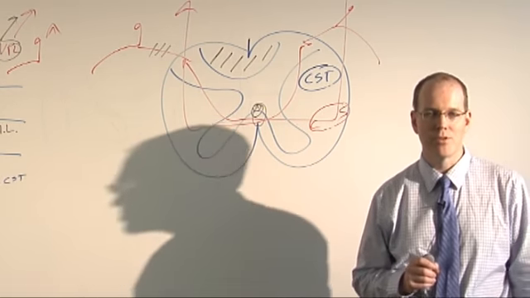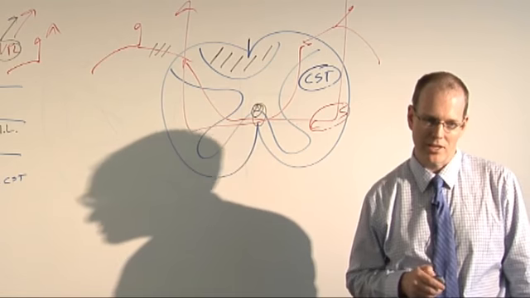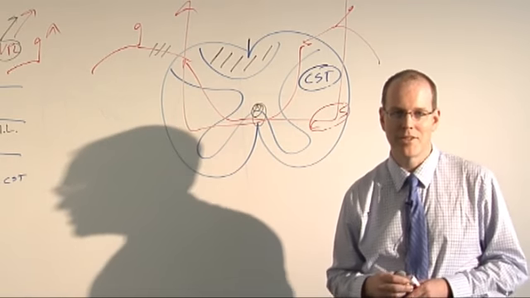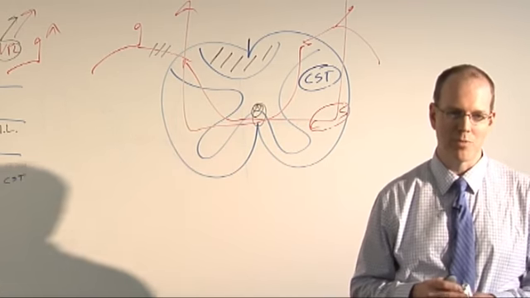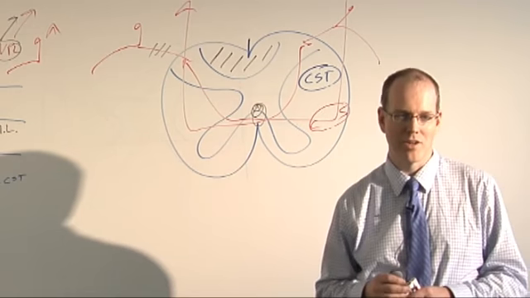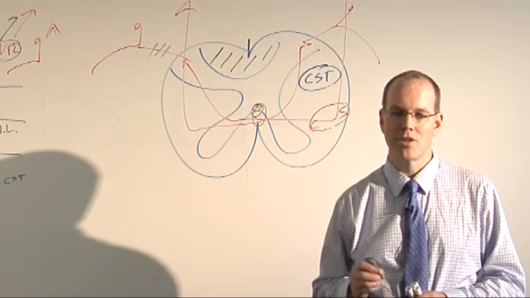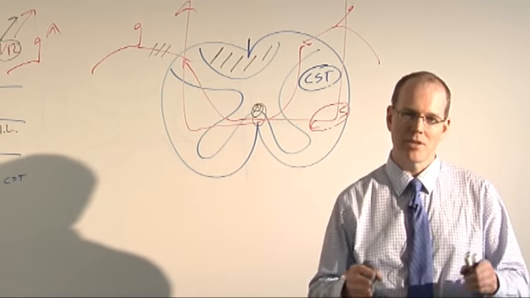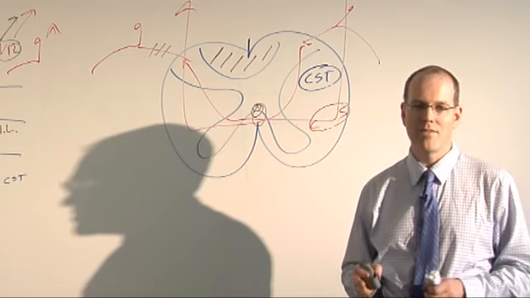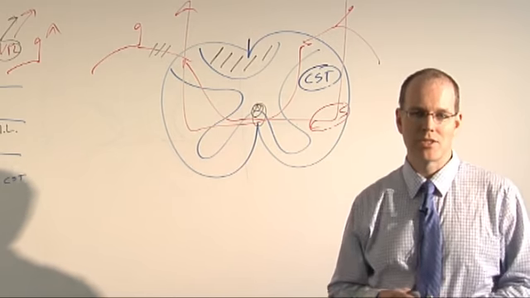Genetics testing for this condition has improved significantly, such that we can diagnose about two-thirds of these by doing specialized genetics testing. And I want to include here one story that is fairly typical. This is a 34-year-old man who played sports and was normal until the age of 14 when he seemed to, in his words, walk like a drunk. And this problem steadily progressed. He's used a cane for the last five years and his arms are normal. That would be important. Hereditary spastic paraparesis mainly affects the legs. And he's had five similarly affected male relatives. What does that tell you? All males.